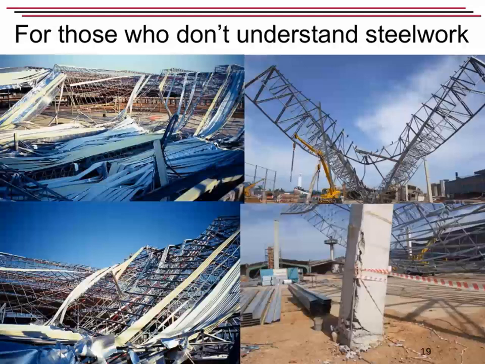Firstly, there are various reasons that this could have come down, and I do not have a copy of the final incident report. This was sent to me by someone else. But what does appear to have happened in this one is that a main connection snapped at the top, but it was heavily affected by the loading on the roof. They were busy sheeting it, and you design it for, let's say, 5 or 10 kilograms a square meter of sheeting, and during construction they piled a lot of sheeting in one place and overloaded the structure. So it was a lot of heavy steel on top and an overloaded structure, and it came down.